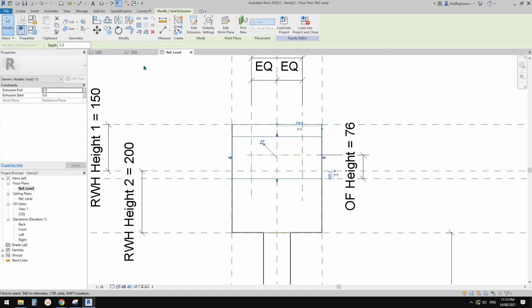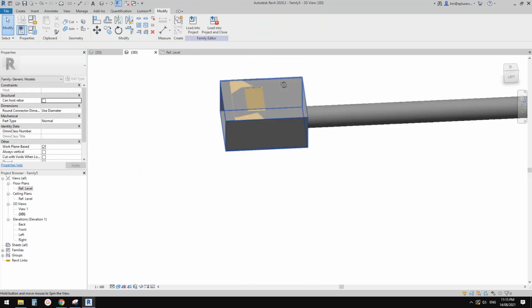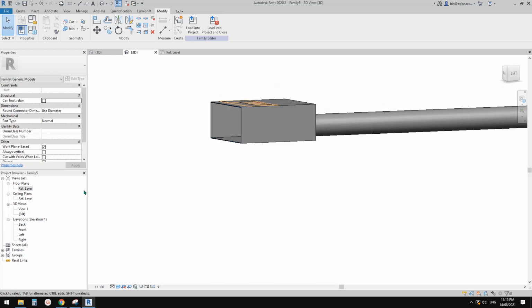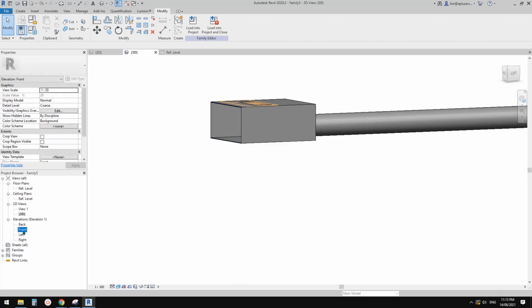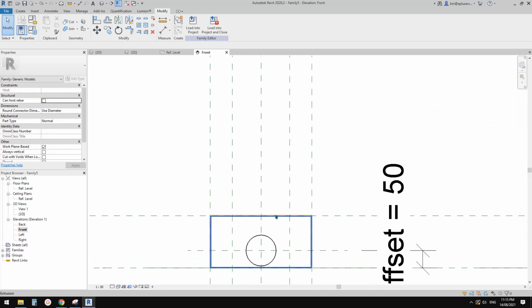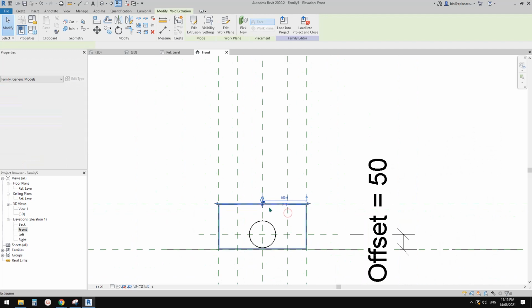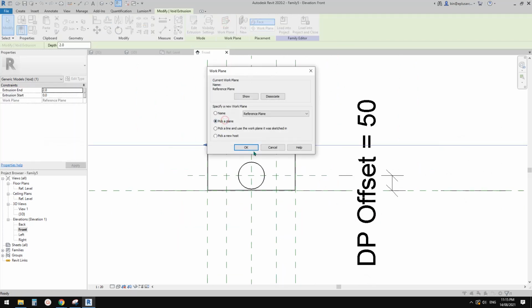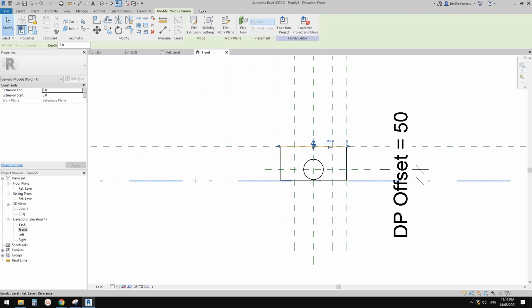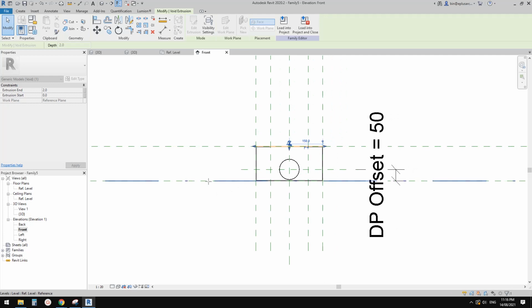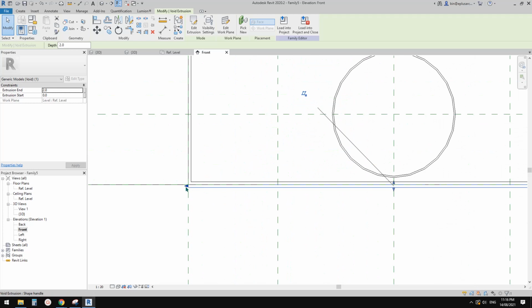Okay, so now let's go to 3D view. It looks like it needs to be here. So maybe go to front view and try to select this void. See this orange color. Edit work plane, pick a plan, and okay. Pick this reference line. All the levels should be the same. Let's just pick this level. See this dash dot, this is level. If you tab, this is reference plane. I think it should be the same, so I'll just pick this level, and then see this void is here.